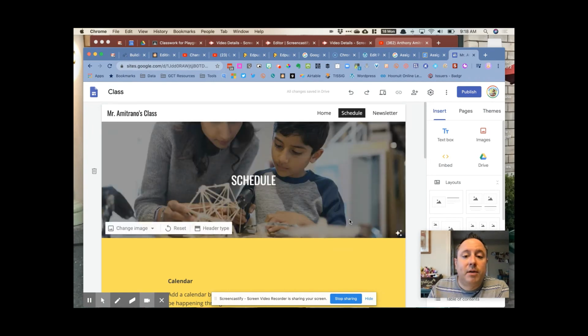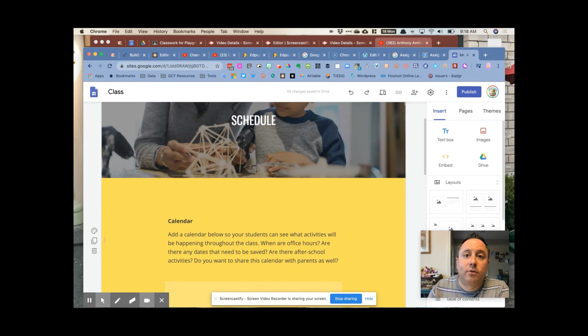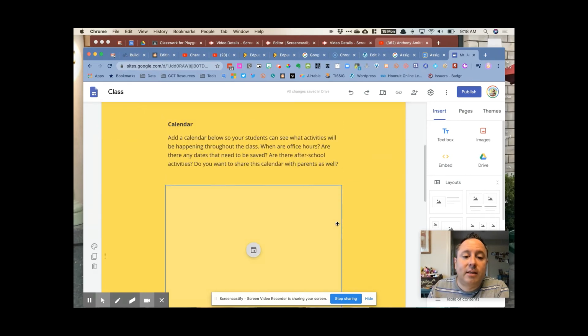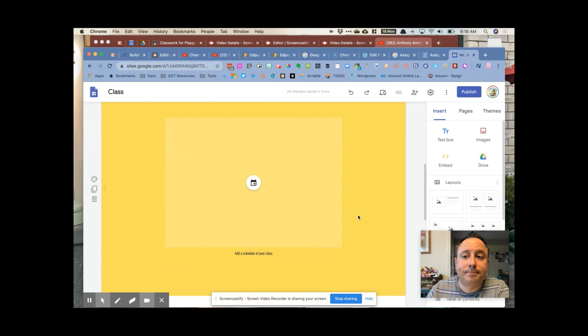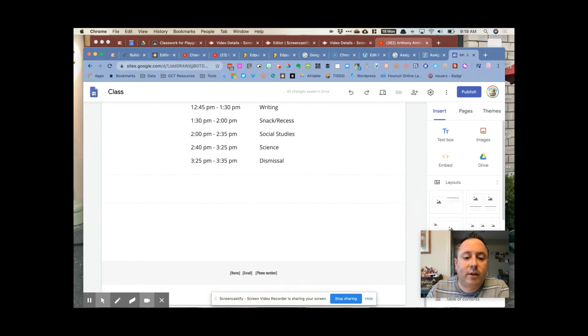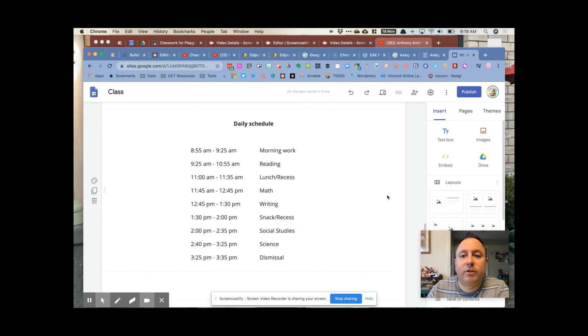You can embed your class's Google Calendar in here so that they can keep track of assignments. And this is a publicly facing website, not restricted to just you and your students. Your parents can access it also, so that's good information for them to have as well. Down below, you've got your daily schedule, all that good stuff, and contact information in the footer.